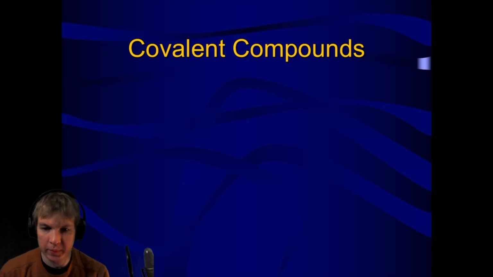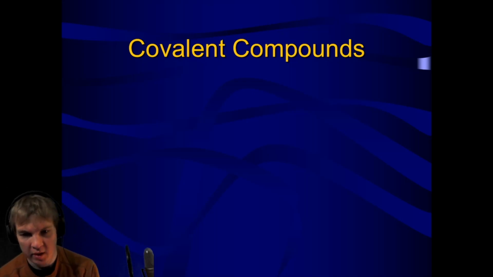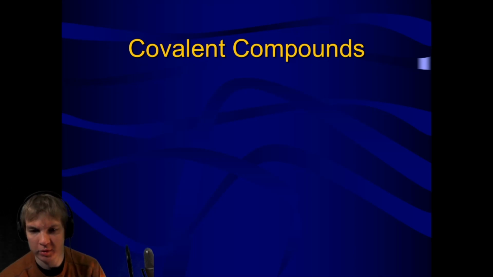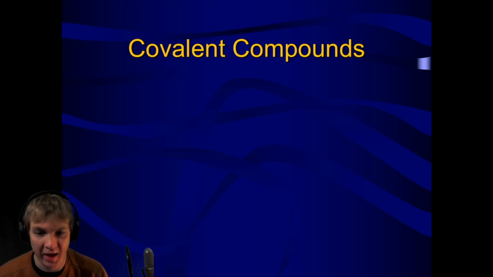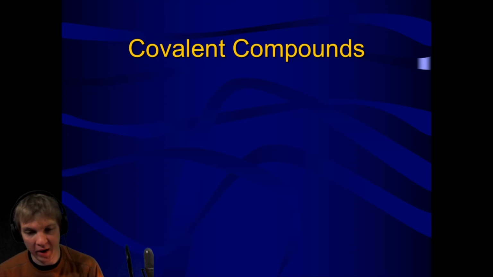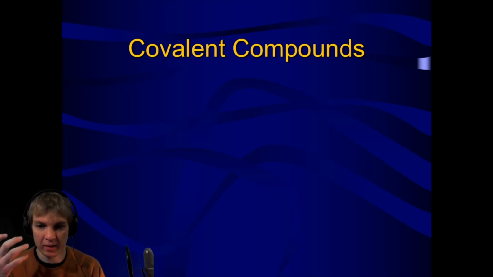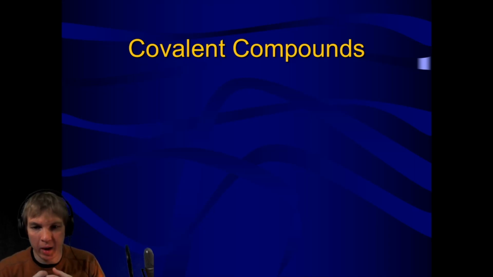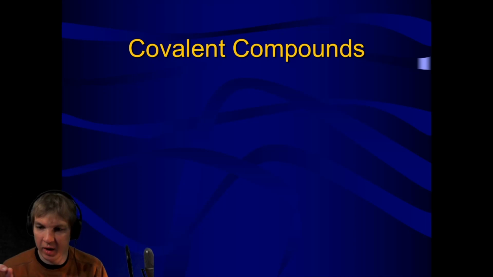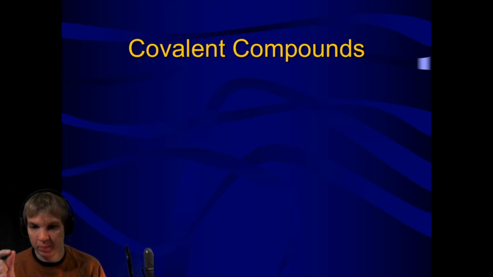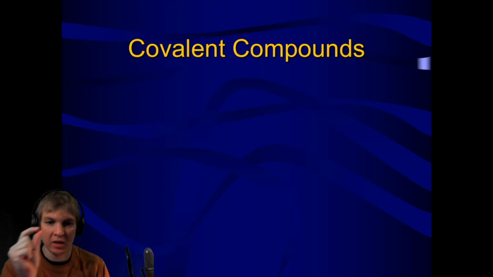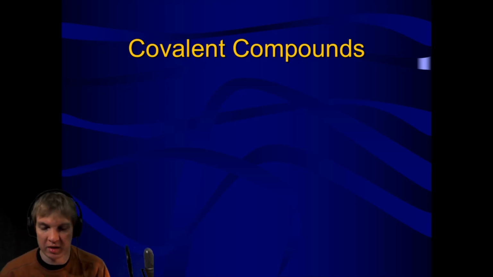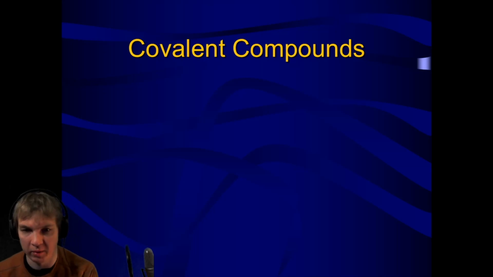Okay, so this is going to be Unit 3, Notes 2. Just as a review, what we did in Notes 1 was talk about ionic compounds where we had a metal that created a positive ion mixed with a nonmetal that created a negative ion. So we mixed that positive metal with a negative nonmetal, and that created the ionic bond. And remember, in the ionic bond, we had a donation of electrons. The positive metal became positive because it donated that electron over to the negative anion or the nonmetal.